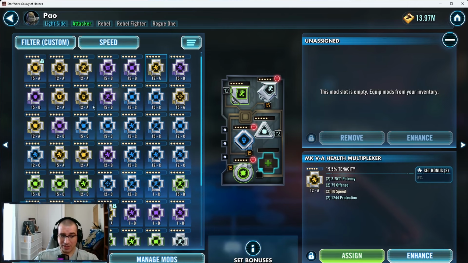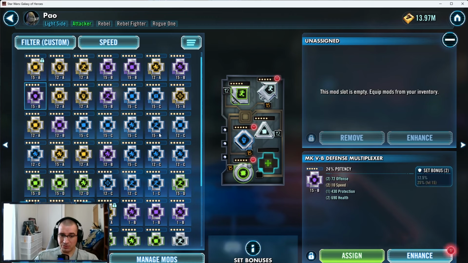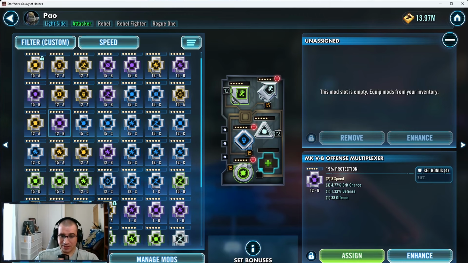Okay, so I have a lot of tenacity primaries, potency on defense. So not a lot of characters would want these, or health on a cross with crit damage. You're probably going to want offense, but it has decent speed. So for these, yeah, a lot of tenacity. I have tons of tenacity mods.